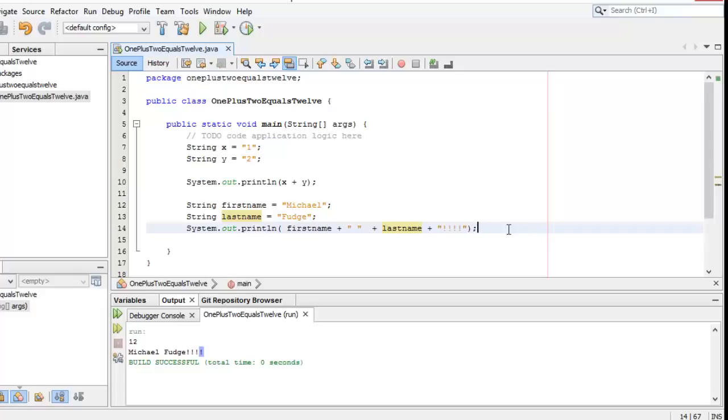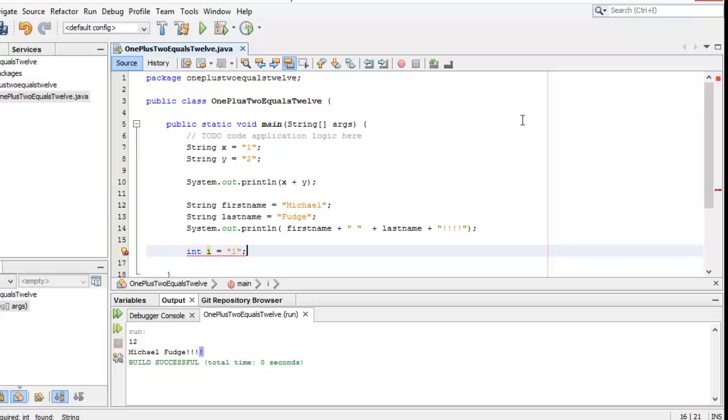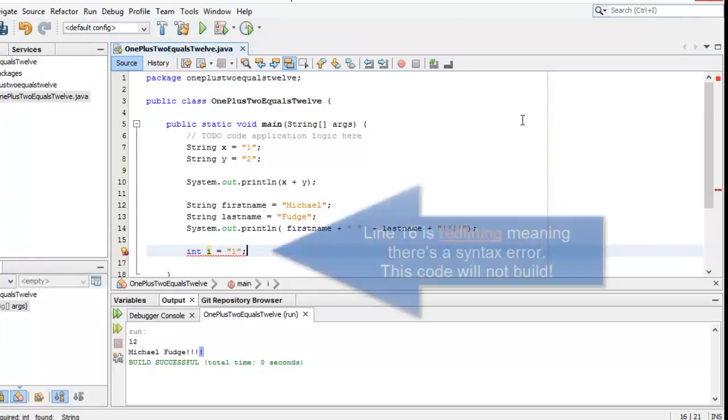This, of course, doesn't help us solve the original problem, which is we have a bug where we want 1 plus 2 to equal 3, yet they equal 12 because of string concatenation. The whole point is to figure out how we can convert our string back into an int. At this point, you might be thinking a little ahead and saying, well, why can't I just do something like this? int i is assigned "1" as a string, and then it'll take this 1, which is a string, and convert it to an integer 1.